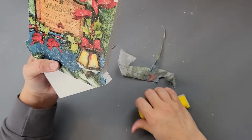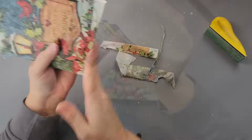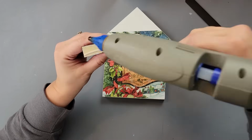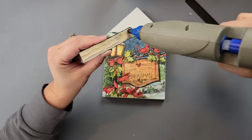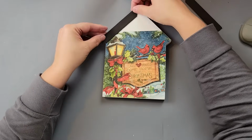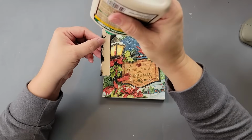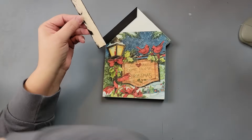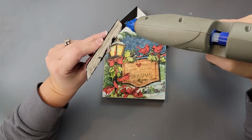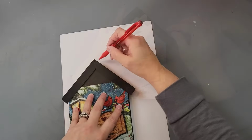I love using them. Anyways, I'm going to take my finger sander here, and I'm going to go around and sand off all of the extra paper or napkin there. Then I'm going to use my wood glue and hot glue to glue these little wood pieces onto the top part of my sign. Now, when I got done with that, I wasn't happy with the middle part being white, so I did end up going over it with my black. I painted the middle of it with black, and I did paint the edges of the sign with black.